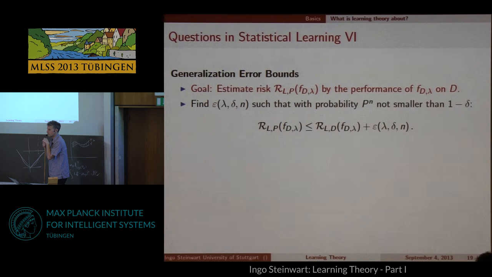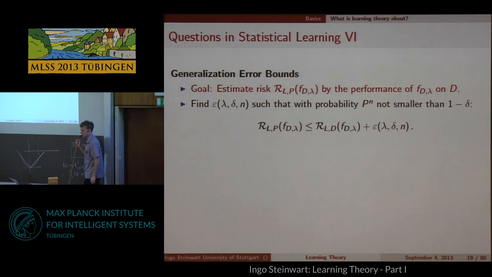Yes. The question was, if we have a particular learning rate for a particular distribution, is the learning algorithm then universally consistent? It is consistent for that very particular distribution, because the excess risk converges to zero. And if for all distributions we find a learning rate, then it is universally consistent. And vice versa, if we have a universally consistent learning algorithm, of course, that convergence has a certain rate for all distributions P. Yeah?